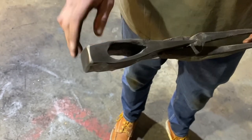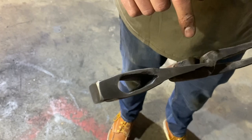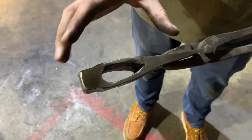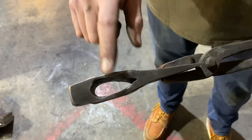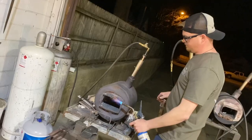Now, you can also, if you had a drift shaped object, heat it up to cherry red, orange, and sit it in the axe and let the temper run out this way, but we don't have that. We have things that are axe eye shaped, but we don't want to ruin them. So we are going to do it the old school way.